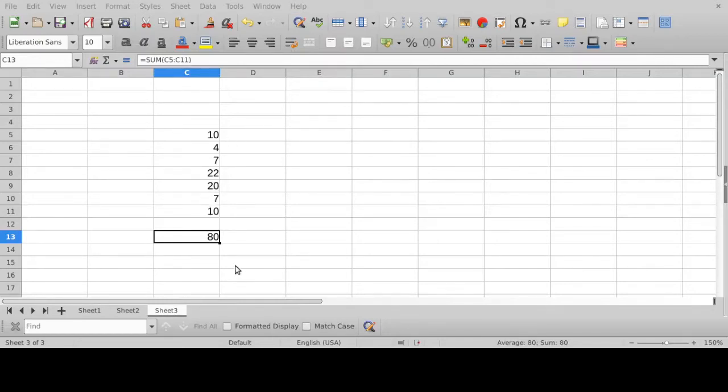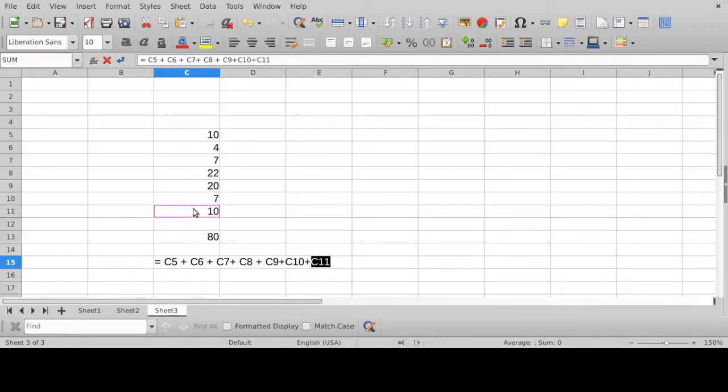This is a much better way to do it for a couple of reasons. The first reason is, let me do it over here. If I did equals, and I went through this like before, C5 plus C6 plus C7 plus C8 plus C9 plus C10 plus C11.